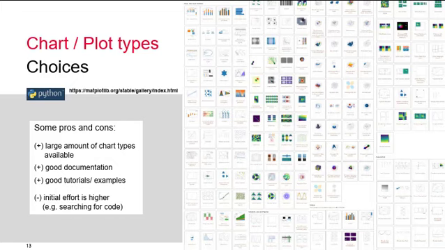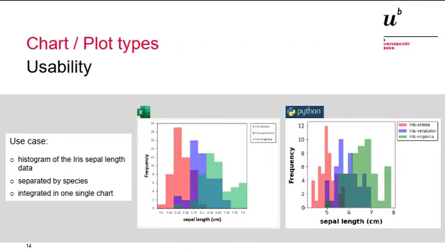However, again, the initial effort is higher because you need to search for code and to get used to this way of working in the first place. I would like to end by showing a usability case or a use case where I would like to show the differences between Excel and Python at a very concrete example.